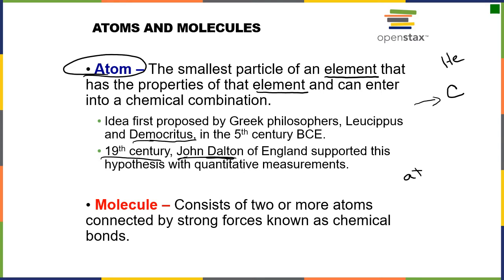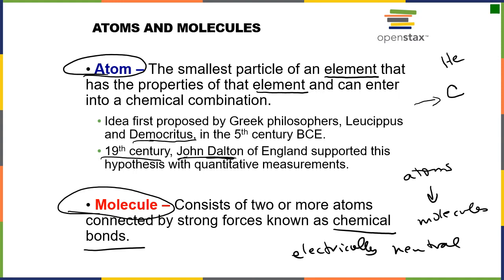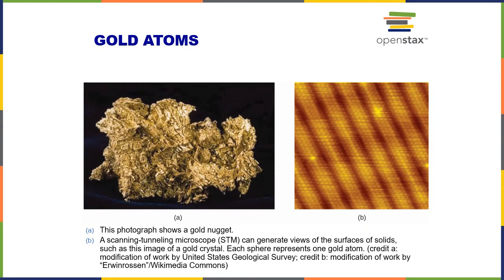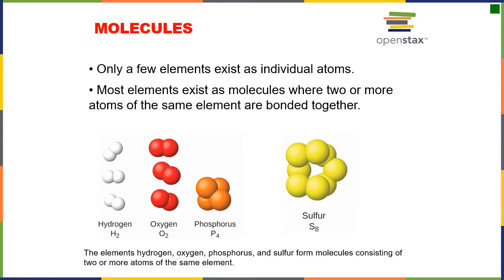Our atoms are going to come together and make molecules. If we have two or more atoms held together by chemical bonds, we make a molecule. In general, molecules are considered to be electrically neutral. Very few elements exist as individual atoms - they are mostly our noble gases, things like helium and neon. But most elements exist as molecules where two or more of them are bonded together. For example, O2, Cl2, even sulfur which is S8, or C60 which is elemental carbon.